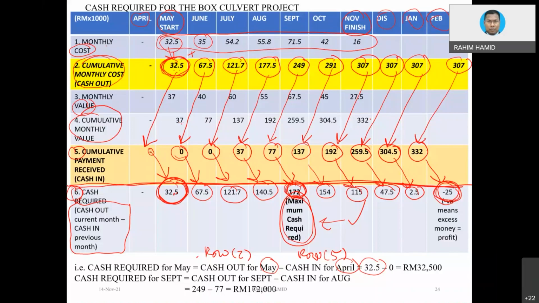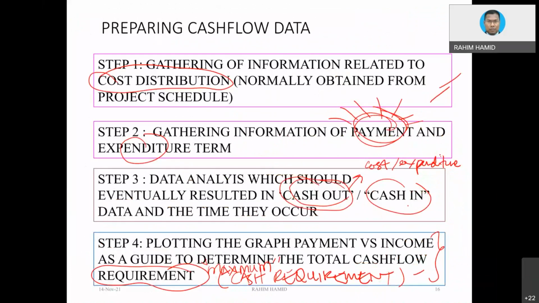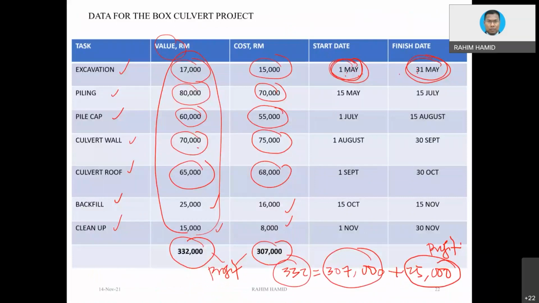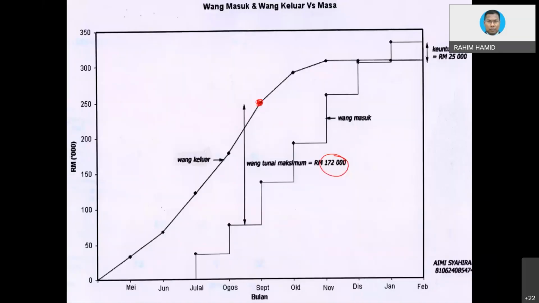Now, in order to fulfill item number 4 in our step 4 here, which is not required, just optional or bonus, you can plot a graph based on row number 2. You get all the values and then the timeline, and then you can plot a graph of the values from row number 5. When you do that, you are going to see this kind of plotting.